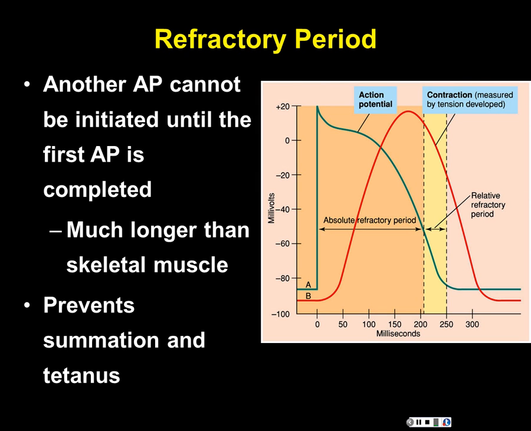So contract and relax. And so just like the terms that we use in the nervous system, there's an absolute versus a relative refractory period. And again, the activity of those gated channels during depolarization and maintain depolarization. Basically keep it excited. If it's excited, it's not going to spontaneously get excited again. It's going to go back to that resting period.